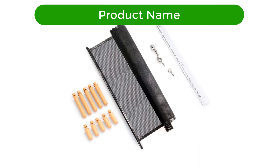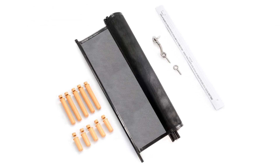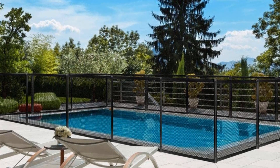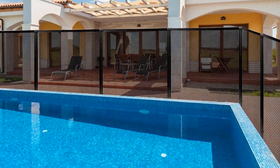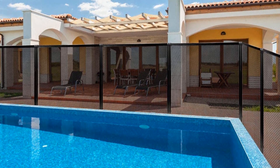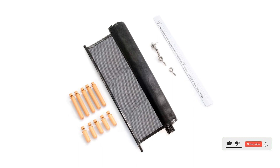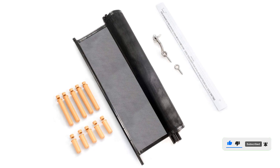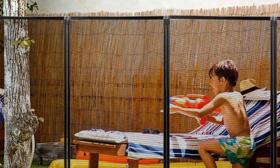Number 4. Our fourth best pick is the Jontex Pool Fence. The best mesh pool fences are durable and strong, plus look good while they're doing their job. The Jontex 4FTx48FT Swimming Pool Fence is made of high-quality materials and has a stylish look that fits well into any backyard. Unlike some other pool fences, this one can be installed on multiple surfaces, including wood decks, cement, or even right into the ground. It comes with two different sizes of plastic sleeves, so you can use the shorter ones on hard areas or the long sleeves on soft ground to give the fence a more secure and stable base.